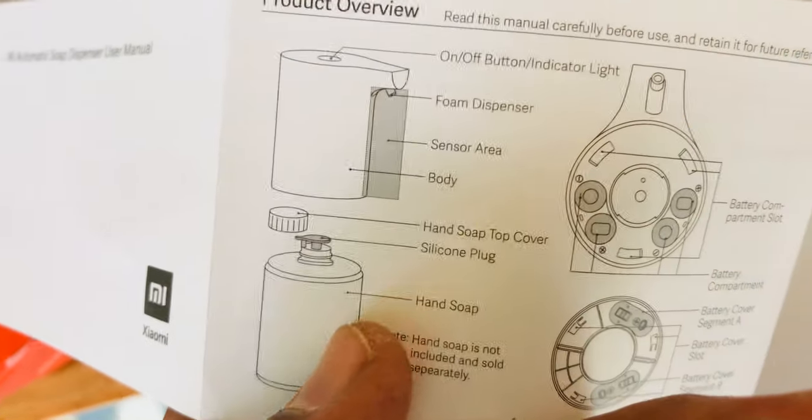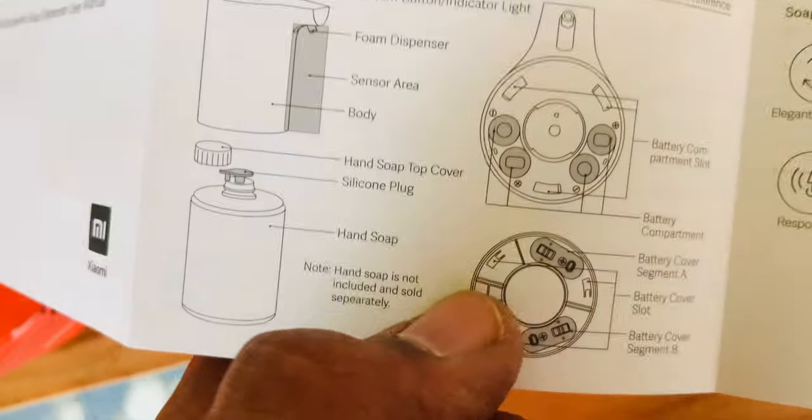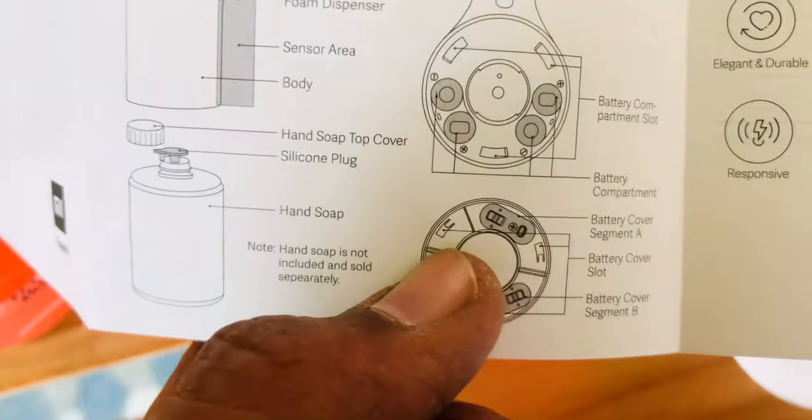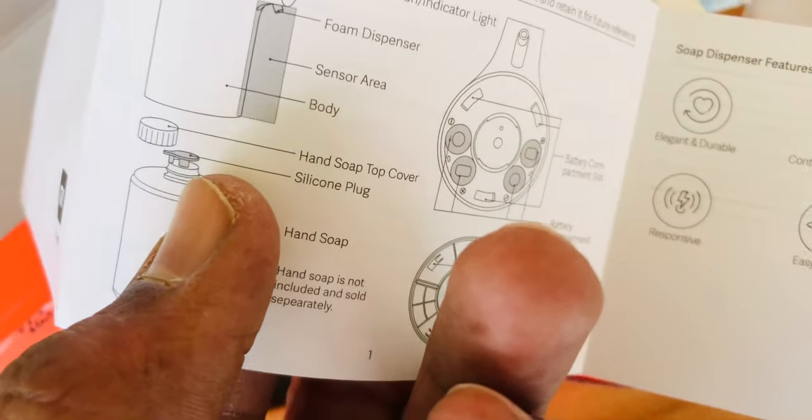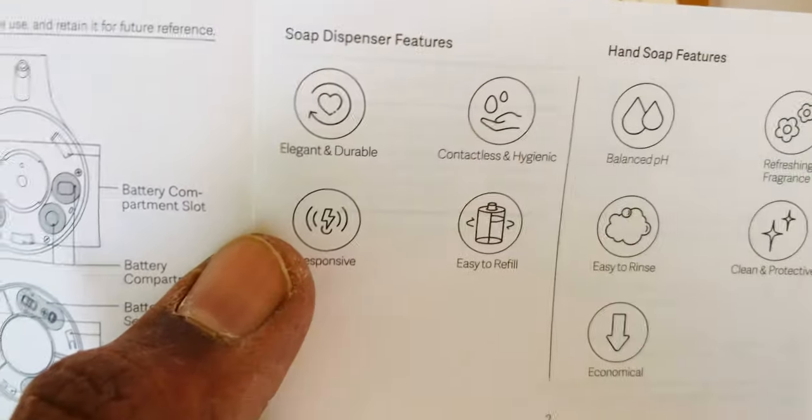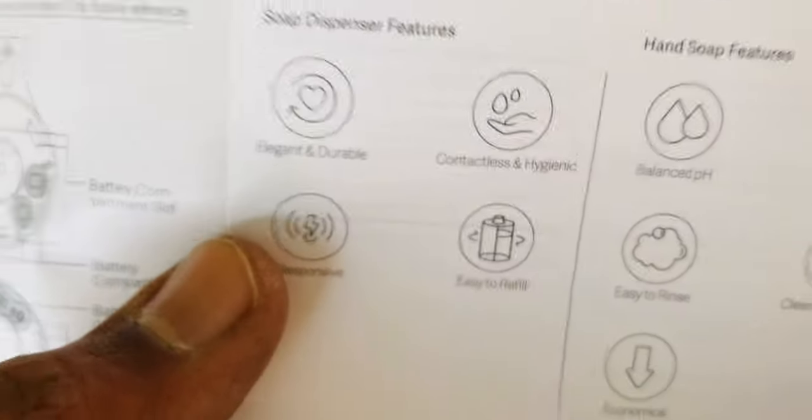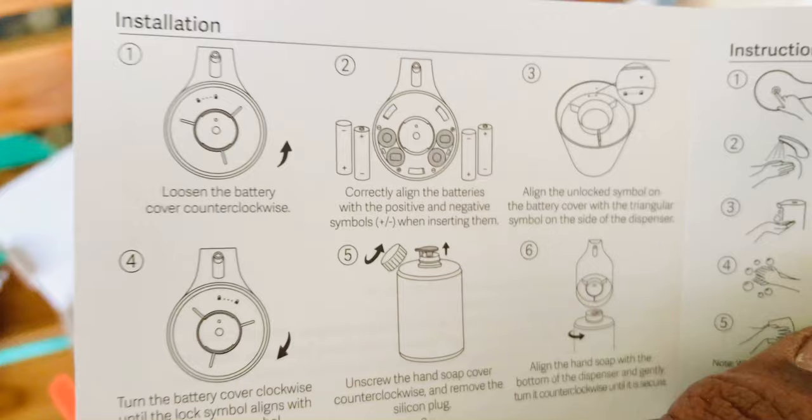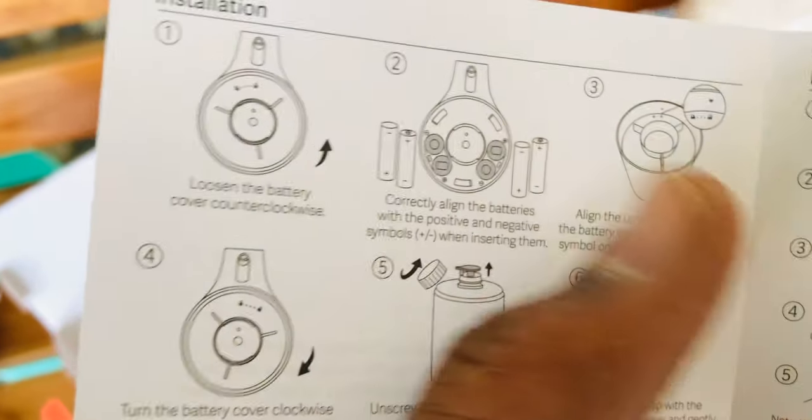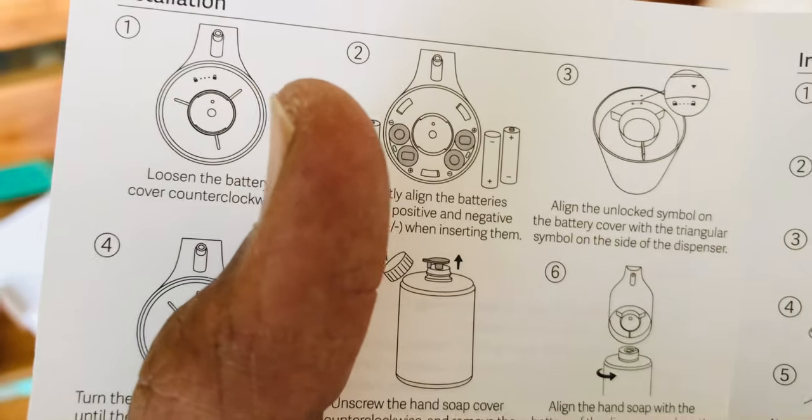We have to install the four batteries and close this. The positions have to be the same. We need to remove the silicon plug which is covered to prevent the liquid from leaking from the bottom. The quick guide explains how useful it is and when to refill the liquid backup.